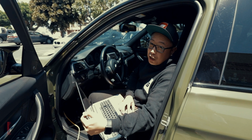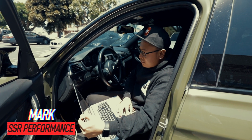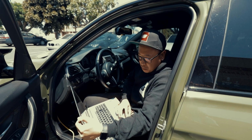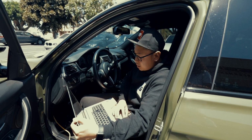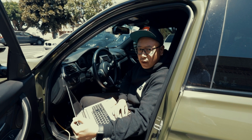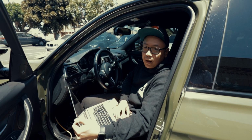So if you haven't done your crank hub yet, and you got an S55, I definitely suggest getting that done, especially if you want to throw some power on the car. And the stock one definitely spins, so the last thing you want is your crank hub spinning while you're driving. It can cause huge failures to minimal failures. You just don't want to be part of that 50-50, you know what I mean?